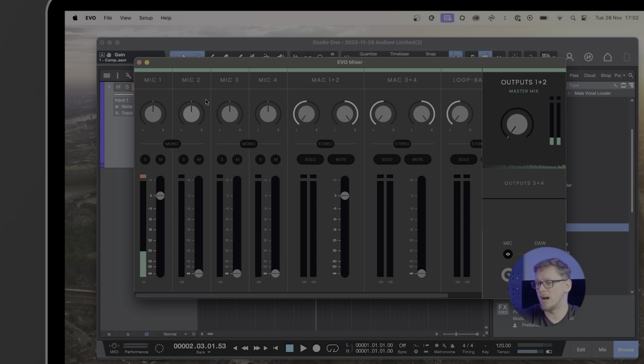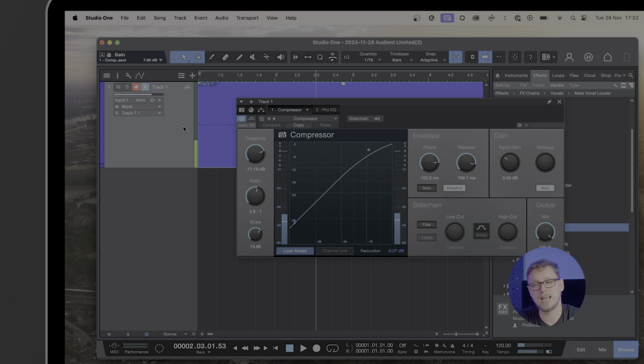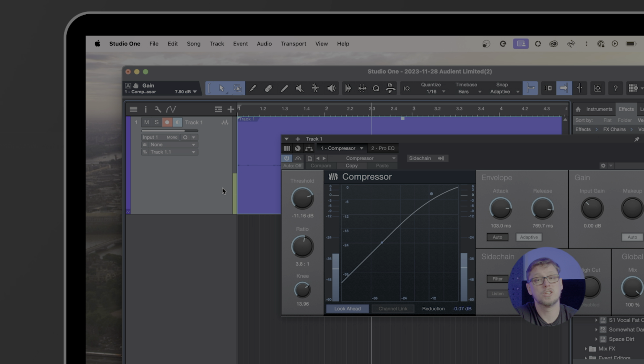In this case, I'm going to turn down the fader in the EVO mixer and only have the monitoring in PreSonus Studio One. You can go with one option or the other, but with both, that's how we end up with that strange effect. I hope this has been enough for you to get started recording in Studio One. There's plenty of Studio One tutorials out there, but hopefully this has got you working with your EVO interface.